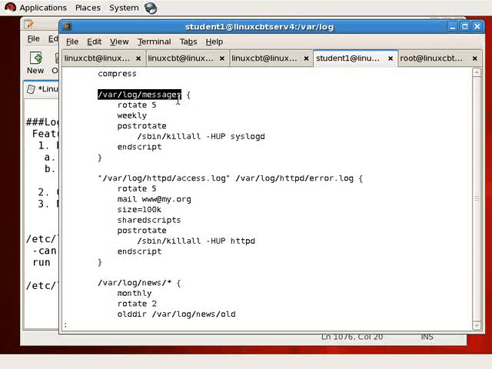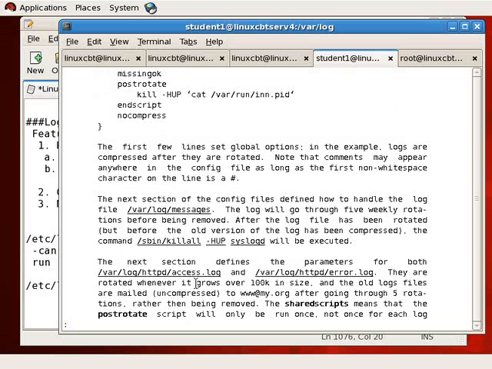So for var log messages, here's an example to rotate it with backlogs going back 5 weeks, weekly, and after the file has been rotated, a hang-up signal or a restart signal is sent to syslog so it can start logging in the new file. Here's a sample access log for Apache, sample for news, so on and so forth.